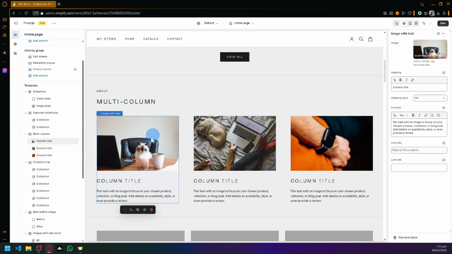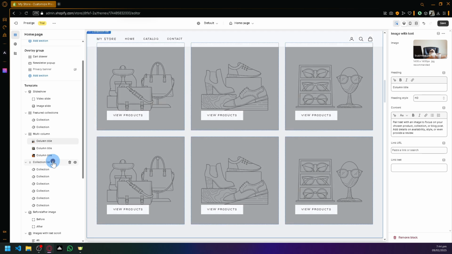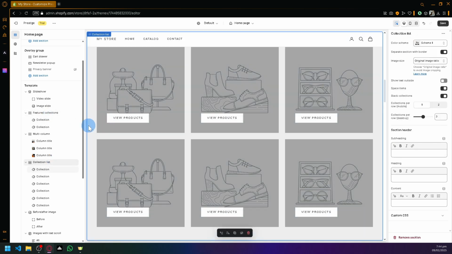So of course you're going to be utilizing your own images over here, then your own titles. And over here now, this is going to be similar to your featured collection over here, but this time this is a collection list that will showcase the different collections that you have. So for example, you have summer clothes over here, winter clothes, or in the tech side, let's say for handheld devices. Then you have here some desktops, laptops, mobile devices, stuff like that, depending on what you're selling, of course. And there will always be categories with different things that you're going to sell. So you're going to create a collection of those different things.